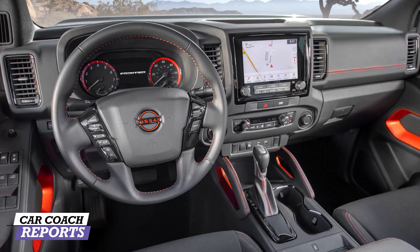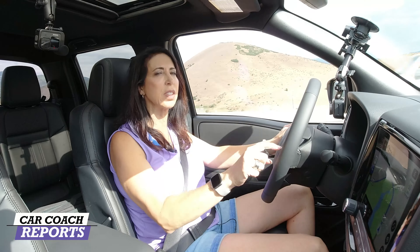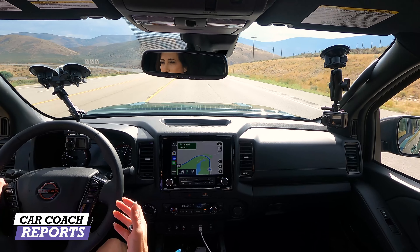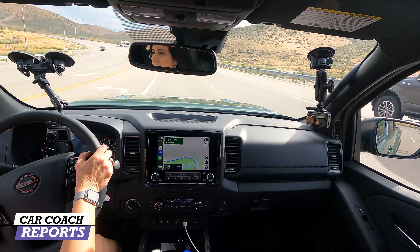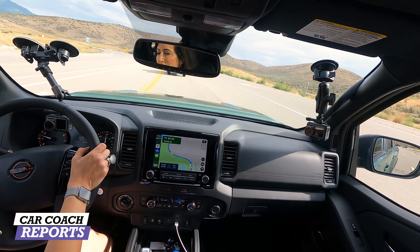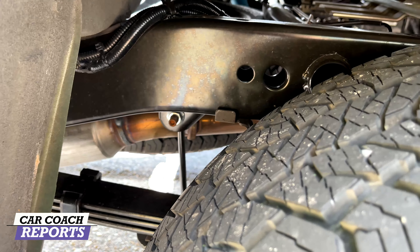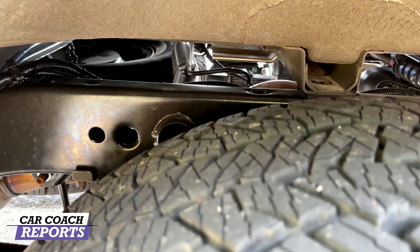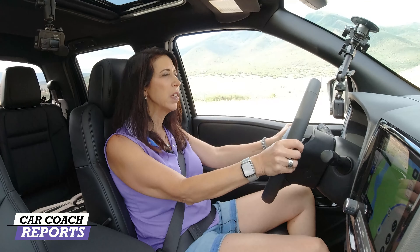The steering is very heavy on this vehicle — that's the one thing I noticed. As you go faster it gets a little easier, but in slow maneuvers like a three-point turn or parking, this is a heavy steering wheel. You have to get used to it. Many competitors have variable steering racks; this was designed to be used for off-road, on-road, and everyday driving. For on-road, we're seeing massive improvements — it performs much better than its predecessor.